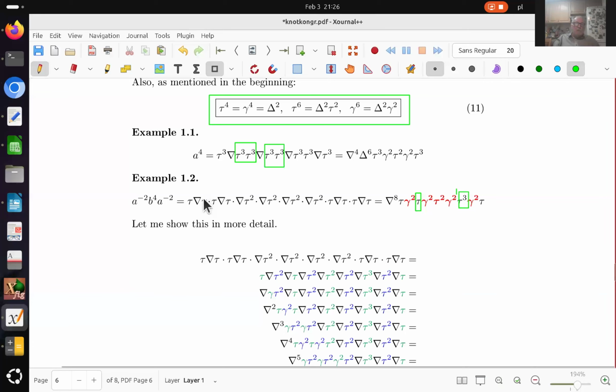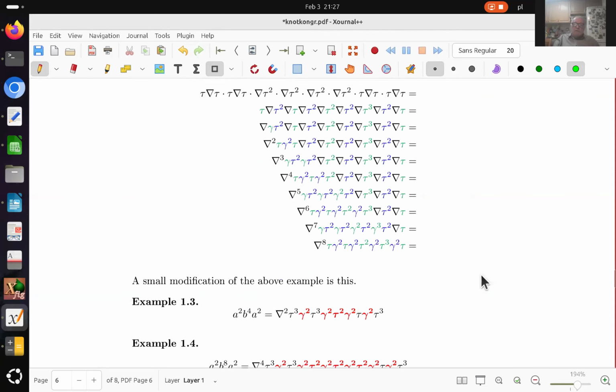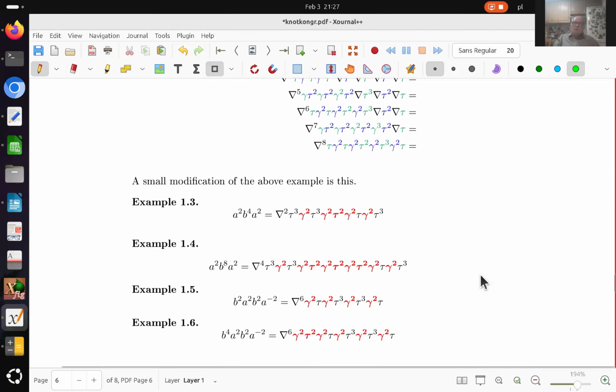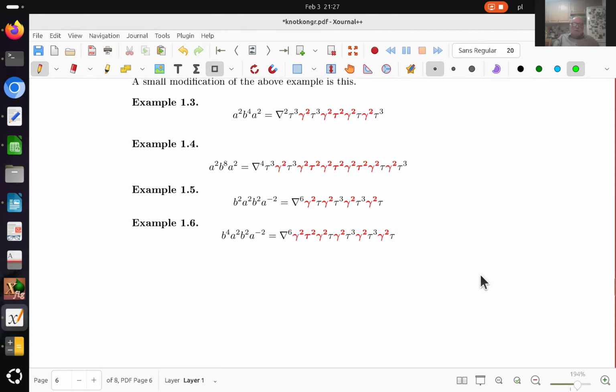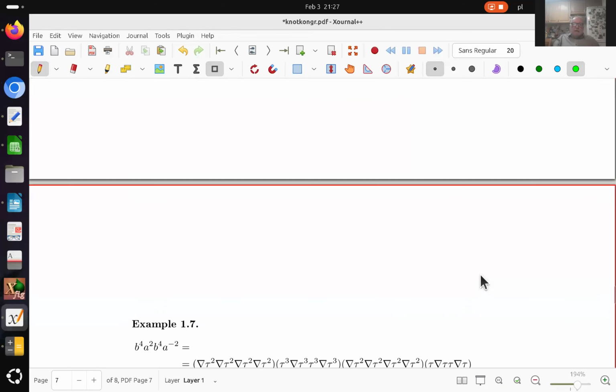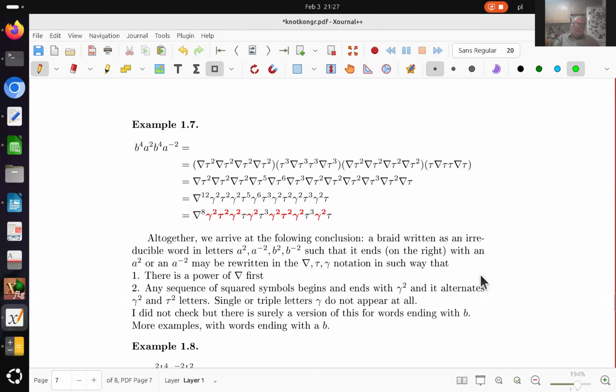Now, if you have tau square here, but this time you only move 7 instances of nabla to the left of it, so that becomes gamma square rather than tau square, and so on. That's the reason for which they do appear in an alternating manner. So let's forget these calculations. How about my time? Oh, it's almost the end. So let's go further.